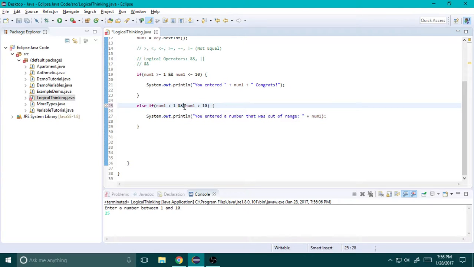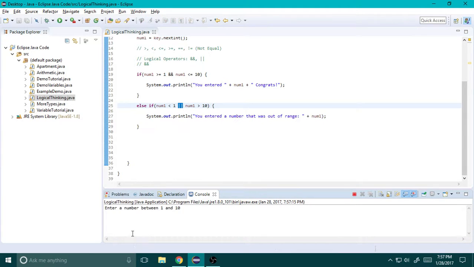To fix this, we can just use the OR operator. I don't know what these signs are called, but this is the OR operator in Java. What this means is either one of these can be true and everything will be true. If one thing is false but the other is true, then the entire statement is true. If both are false, then everything is false. With the OR operator, as long as one condition is met, it will execute. So let's try it out. This will definitely do the trick.